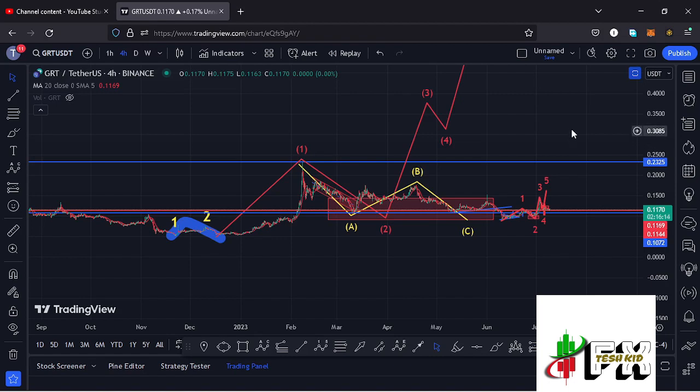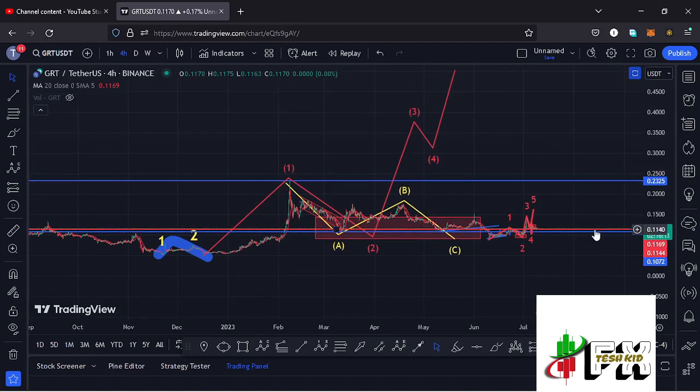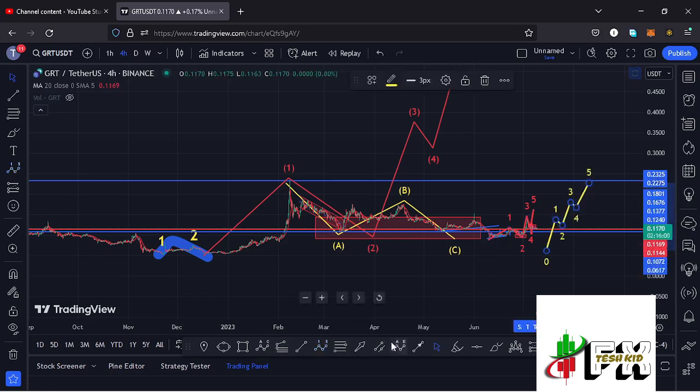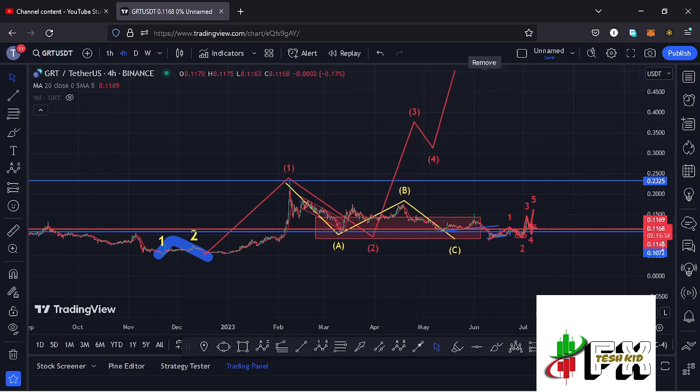And for us to get confirmation that the low for the second wave is in and the start of an impulse in that wave 3 has now started, we first need to see GRT give us a complete 5-wave structure to the upper side, followed by an ABC corrective structure. The moment we see such a scenario here on the charts, that will be confirming to us that the low for that wave 2 is now in and the start of an impulse in that wave 3 has now started. And in case we don't see such a scenario soon, then there's still the risk that we could see one more leg down in the formation of that wave 2, giving us a new low for that wave 2.